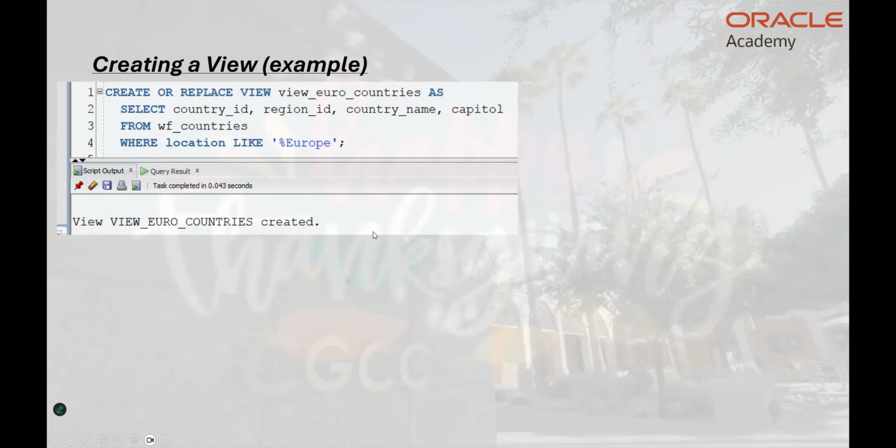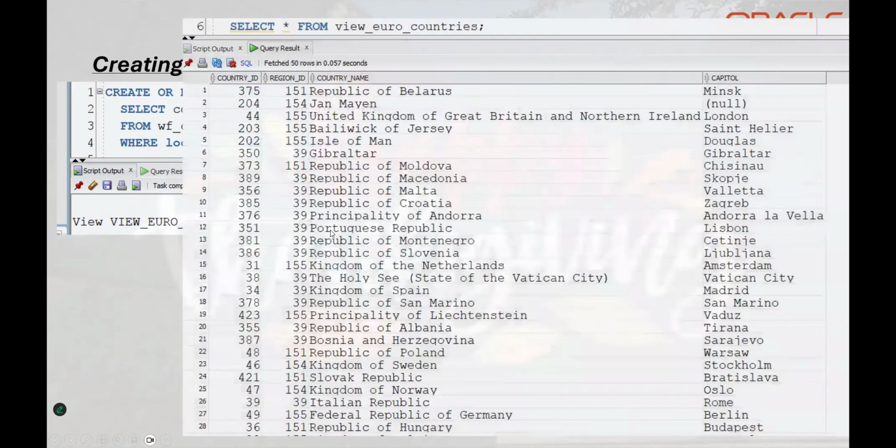And basically it's going to create that view. And it's always good, with any of the database objects, to test and see that the process was successful. So you go back and do a select star from, just like you treat it like a table. So that view name was view Euro countries, and we get all the countries in Europe.